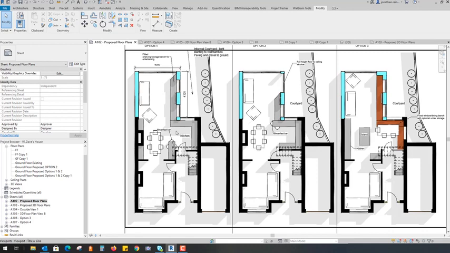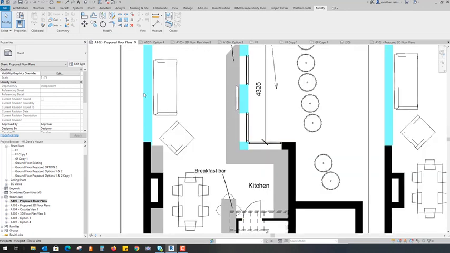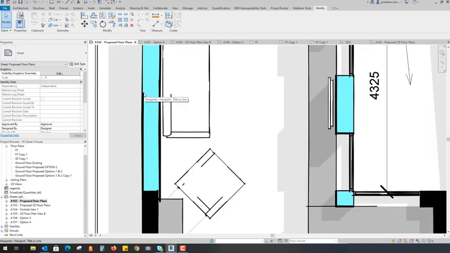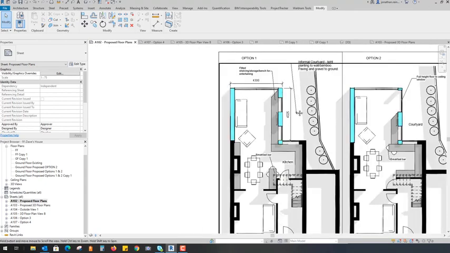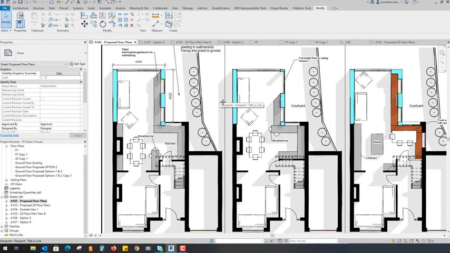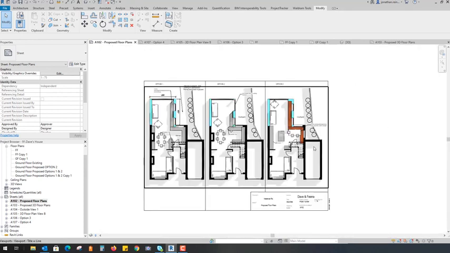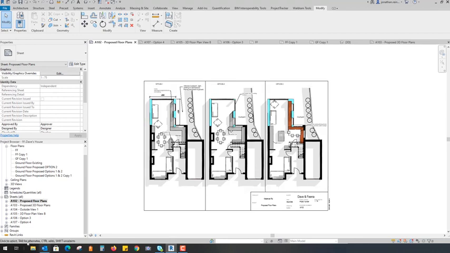I've created kind of graphical elements on these, such as creating shadows and turning on sketchy lines, as you'll see on these. So just a bit more presentable if that's how you want your drawing to look when you're sending it to the client. And what you might find is a client can actually interpret these types of drawings a lot easier. For example, if there are shadows, it kind of gives a depth to it.